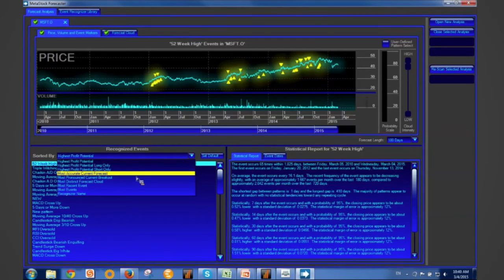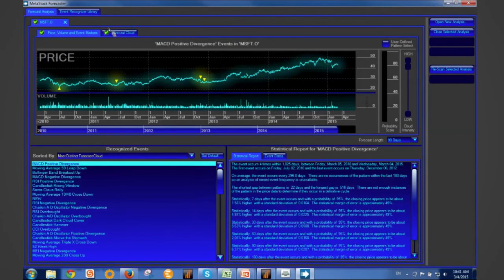We have most accurate current forecast, which obviously a lot of you are going to be taking a look at because we want to see the most accurate forecast cloud. We have most pronounced current breakout. We have distinct forecast cloud, which I actually like to use a whole heck of a lot just to take a look at major breakouts and how it's responded. A lot of times you're going to see, well, let's just take a look at it. We're going to take a look at the forecast cloud.